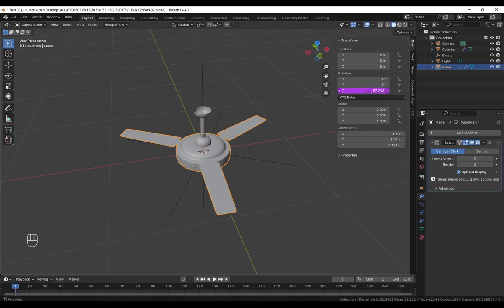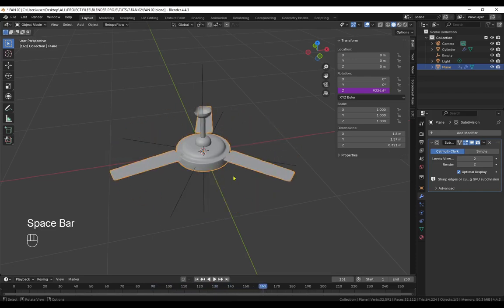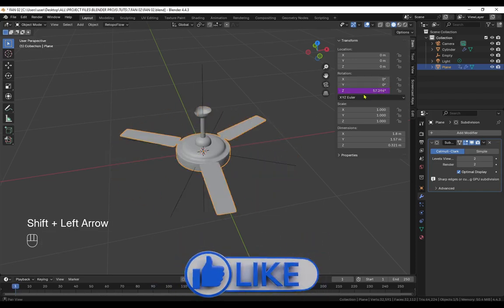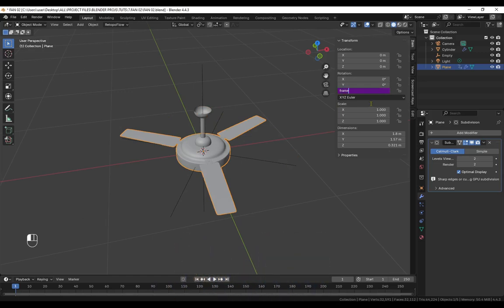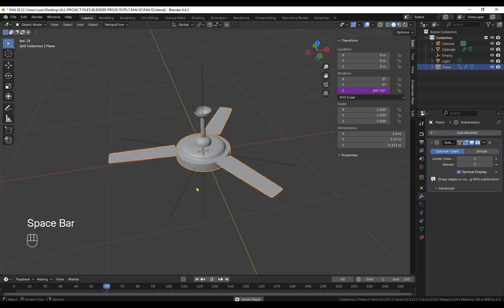It will automatically add a driver to your Z rotation. I didn't know why it wasn't working in the shading tab, but you just type in the hashtag and then frame, and if you play, you have the rotation animated, but you can see it's moving too fast. So you want to reduce the speed. What you are going to do is type on the frame and then divide it by maybe 5. You see it's going to slow down the animation.